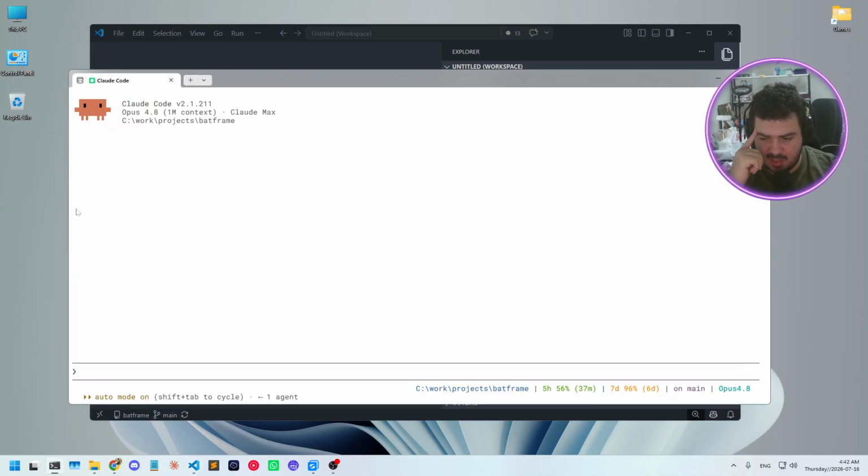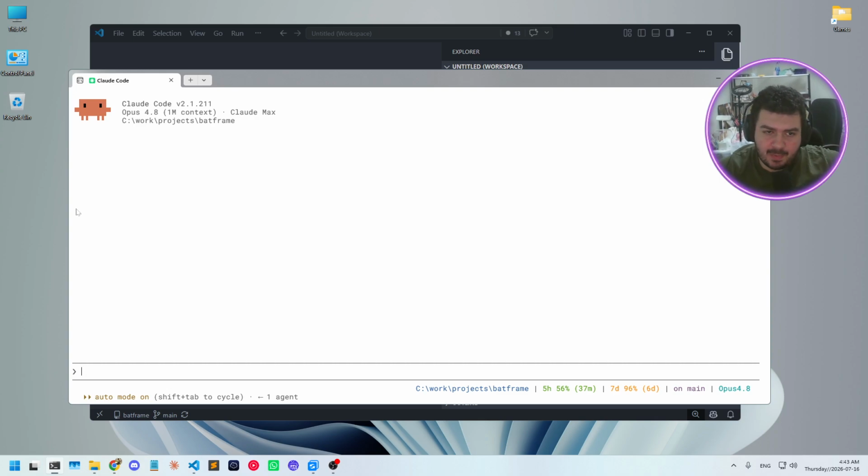If you don't know what this is, I do recommend you watch the videos in the playlist called PHP microframework Batframe, which essentially is a guideline or a timeline where we built this PHP microframework from scratch together just using Cloud Code. So it's going to teach you a bunch of things. And I do recommend that you watch them in order because you will be missing a lot of context if you do not.